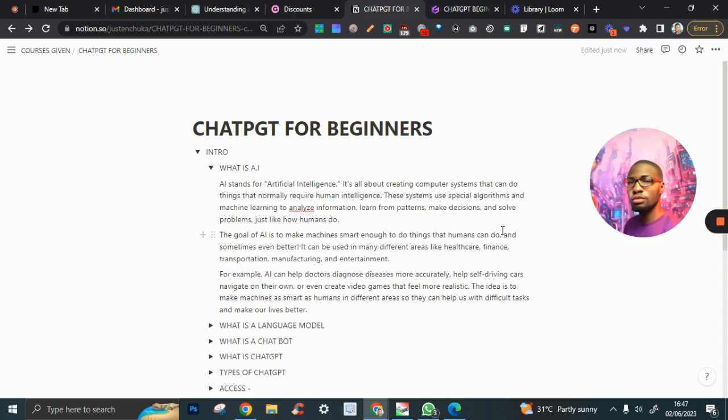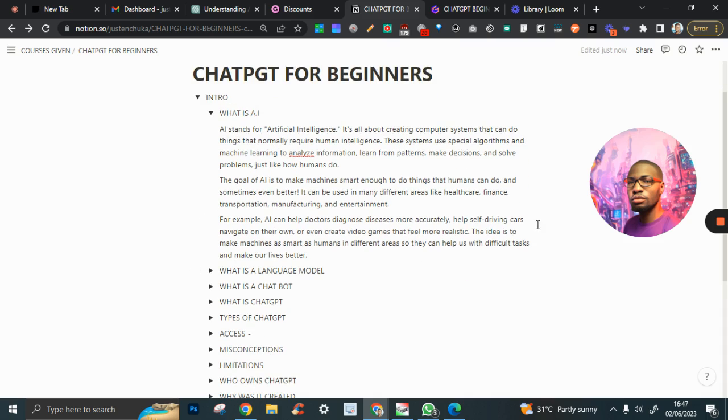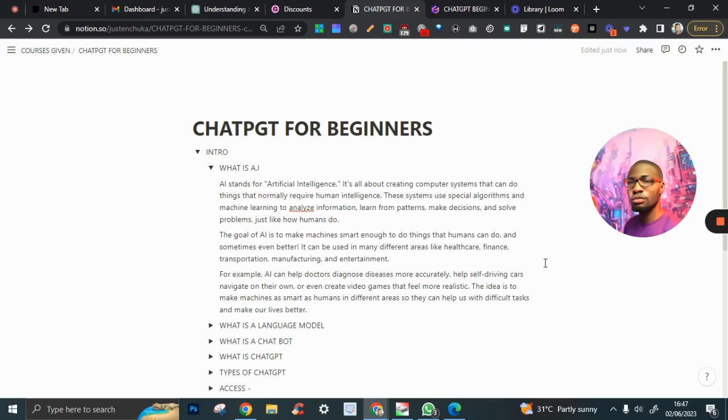It can be used in many different areas like healthcare, finance, transportation, manufacturing, and entertainment. For example, AI can help a doctor diagnose diseases more accurately, and help self-driving cars navigate on their own. So, in a nutshell, an AI is basically simulating human intelligence. They can be assistants helping human beings to meet deadlines and so on.